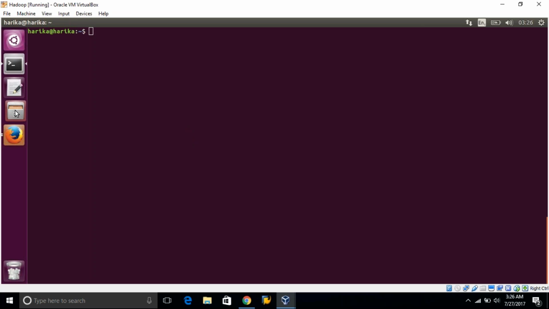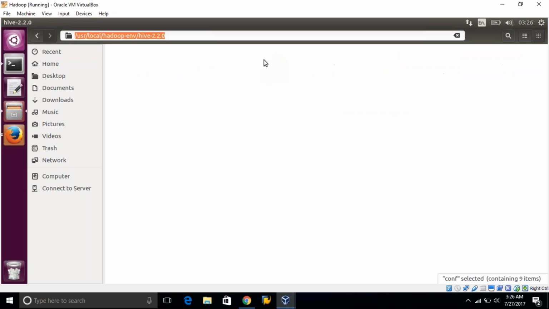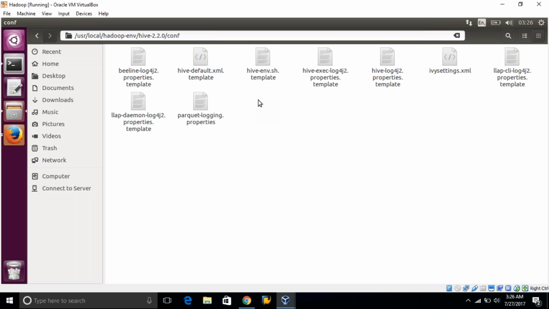So go back to here. Now we have set the classpath and we are done with that. Now coming to the configurations. Here you see we have the hive-default.xml file.